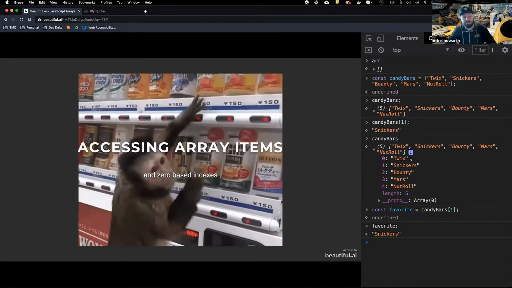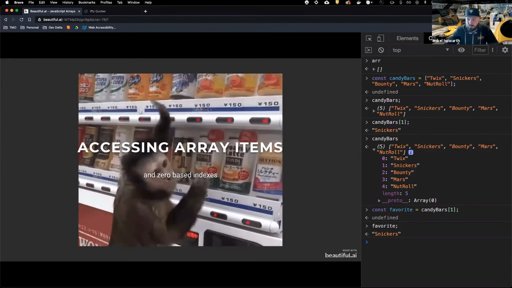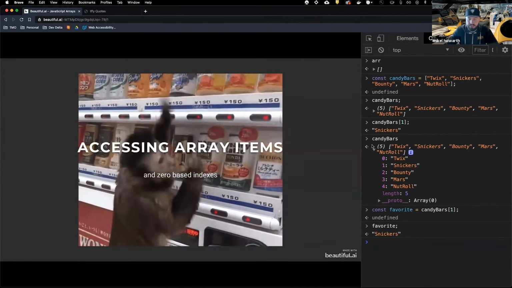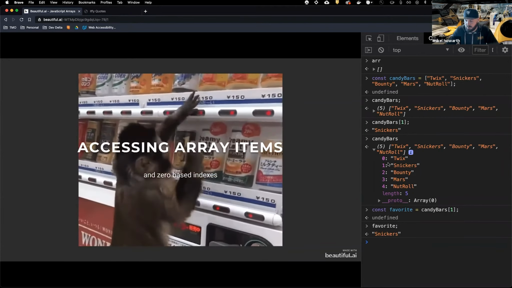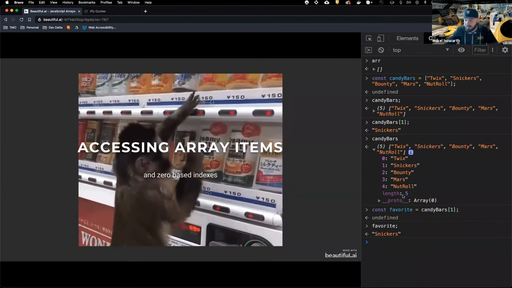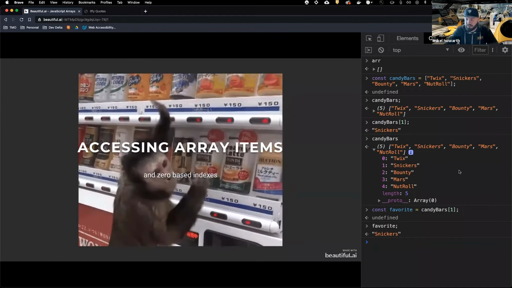So it's just how many items are inside of the array that goes into the length property. The length property is not a 0-based thing. I don't want that to be confusing: the last index is 4, but the length is actually 5. That's because it's just counting how many are in there, but the address starts with a 0-based index.